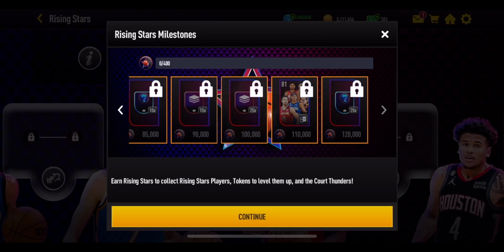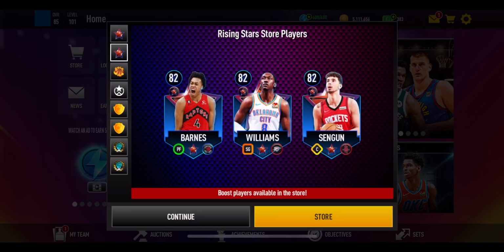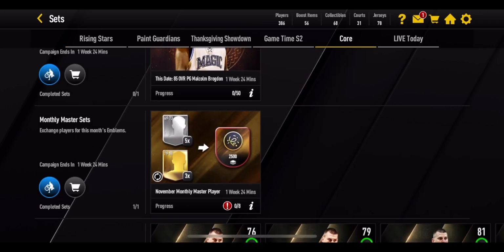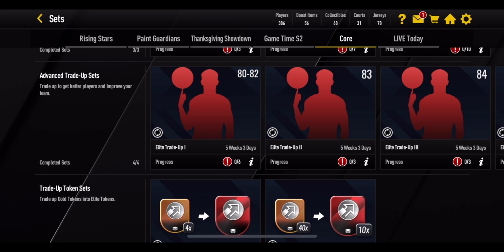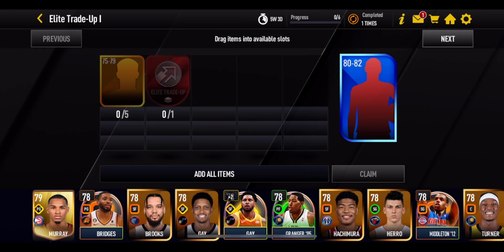However, you will also get a court which gives you a slight boost, and you can potentially pull store exclusive players, which you can see on the news tab. They again have that points boost. You can get them potentially from the trade up sets. You want to go into the core section of the set, scroll all the way down to these trade up sets, and if you get lucky enough in the elite trade up 1 set, getting yourself those 82 overall store exclusive players, then you will obviously get an extra points bonus.